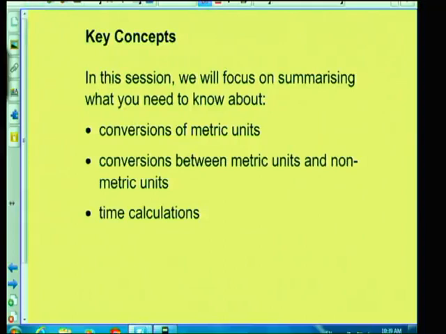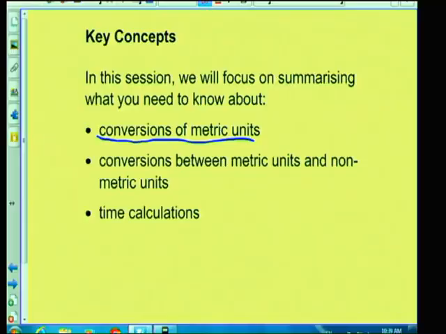We're going to, in this session, revise two very important systems. The first one is converting in the metric system. So we're going to talk about the metric system and how you do conversions of metric units. So when we're in the metric system, how do we convert one unit to another? Some things are very small, so we can't use a universal way of measuring things. We have to change the system of measurement depending on how big or small something is.